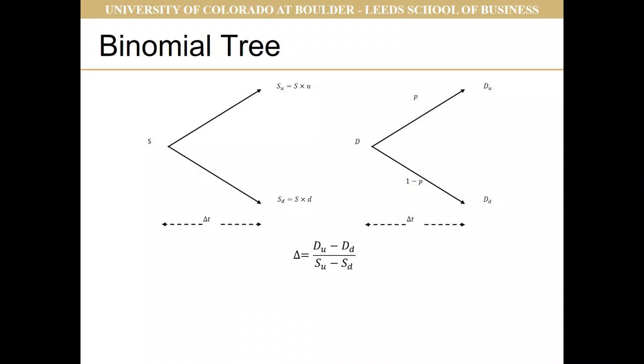And we talked about the delta before. The delta was how many shares does this option or this derivative behave like. And we created a portfolio which was short the option, long delta shares, or long the option, short delta shares, however we decided to do it. And then we found that that portfolio over this small time step had no risk.